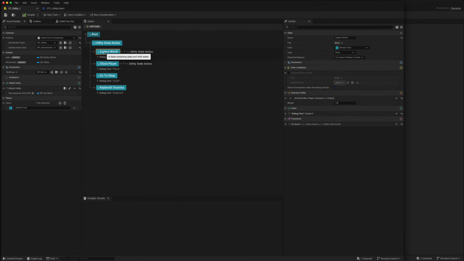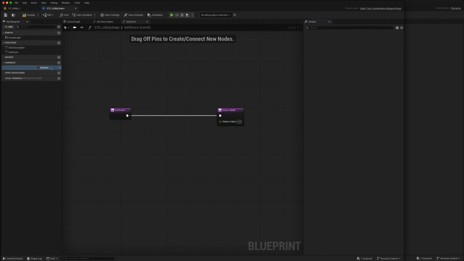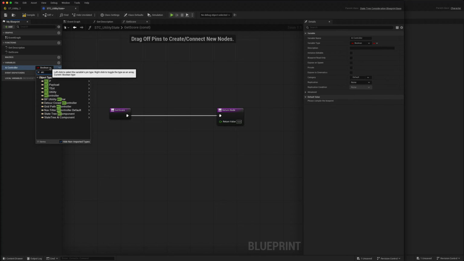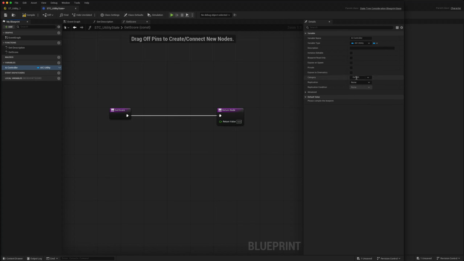So for instance, if we wanted to replace this and calculate it in our consideration, we'd probably need to have access to the AI controller. So we can go here, we can maybe create a variable, AI controller. We can set that as our AIC utility. This will be an input because we want it to be set.